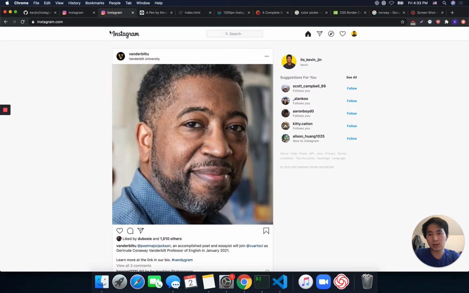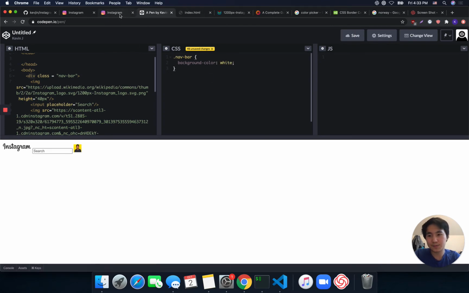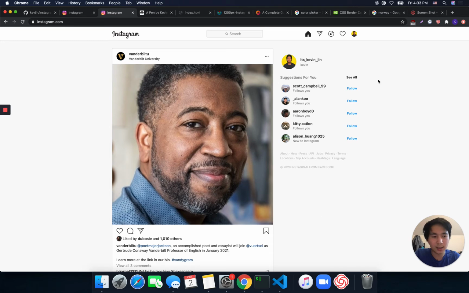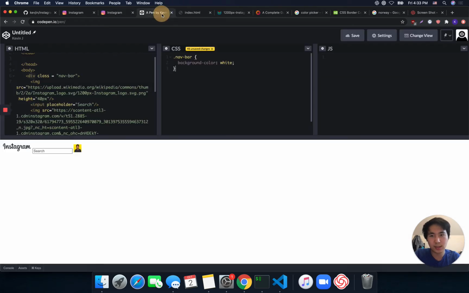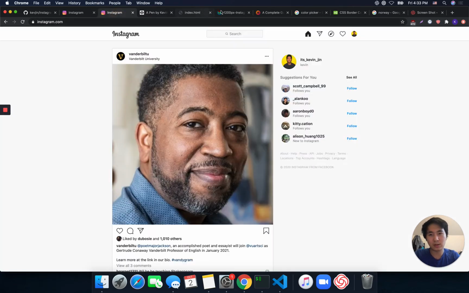But the background color, at least for the navbar, is going to be white. And it turns out that it's the body that is actually slightly gray instead. So in CSS, what you do is you reference the element through classes, through another thing called IDs, and you can also just reference the elements themselves. You can reference img, or you can reference body, which is what we'll do right here.